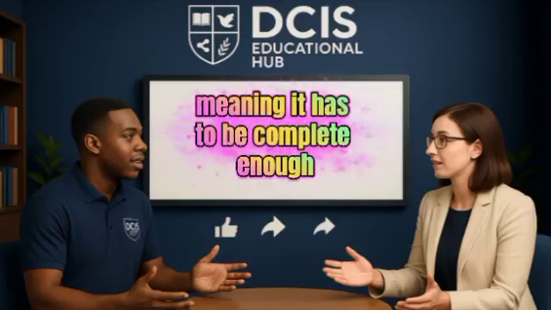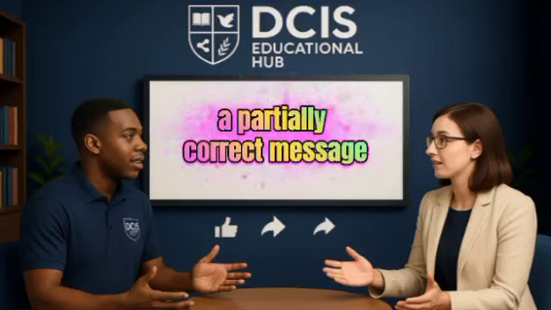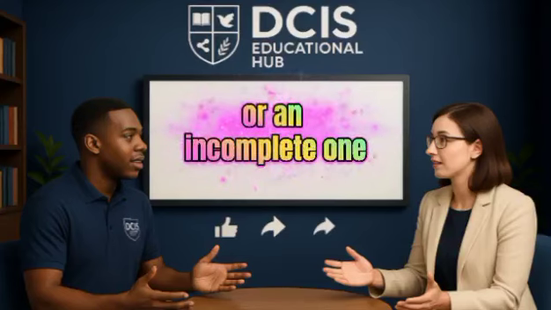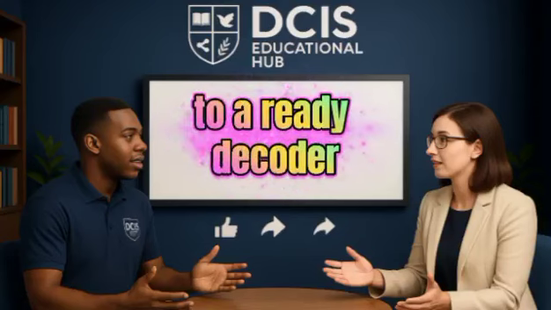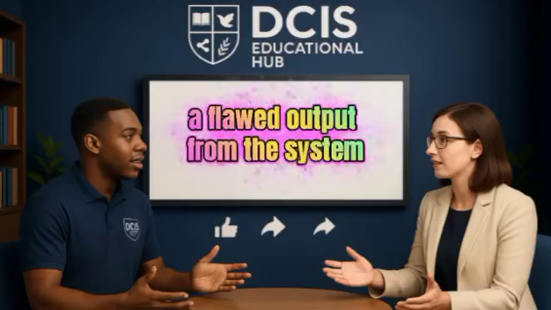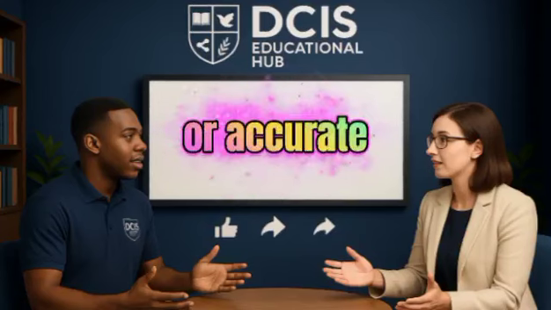Adequate meaning? Meaning, it has to be complete enough for the purpose. A partially correct message, or an incomplete one, even if it's delivered perfectly by a great sender to a ready decoder, still results in a flawed output from the system. The learning isn't complete or accurate. Got it.